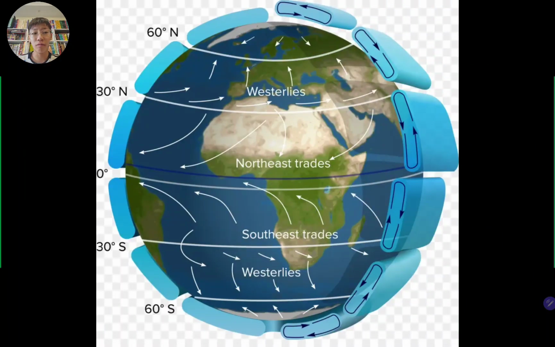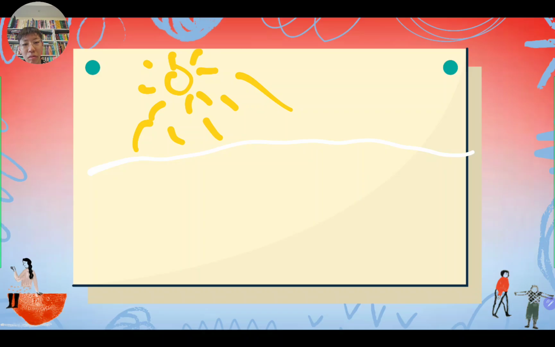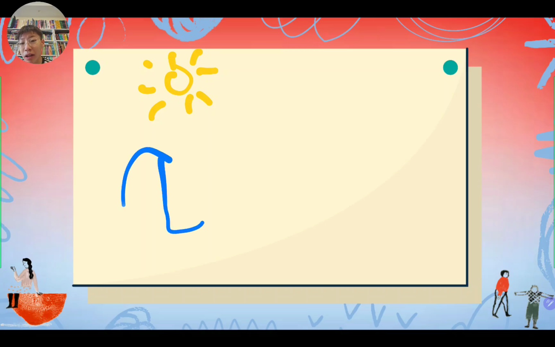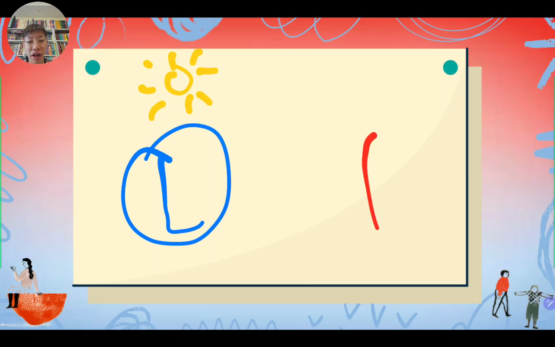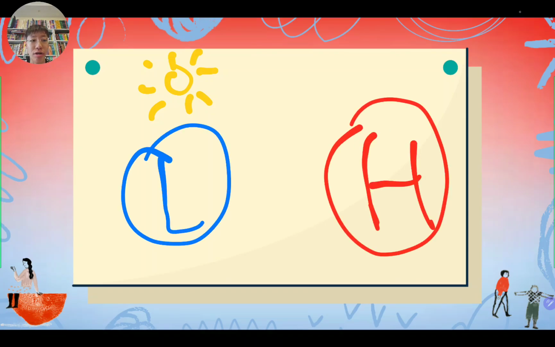Let's start off with wind. Wind is created through a series of low and high pressure areas. When the sun heats up the Earth's atmosphere, it makes these areas. For one part of the area, it will be low pressure, and on the other part, there will be high pressure. Now, if you know basic science, you will know that when there are different concentrations in different places, those concentrations want to balance each other out.